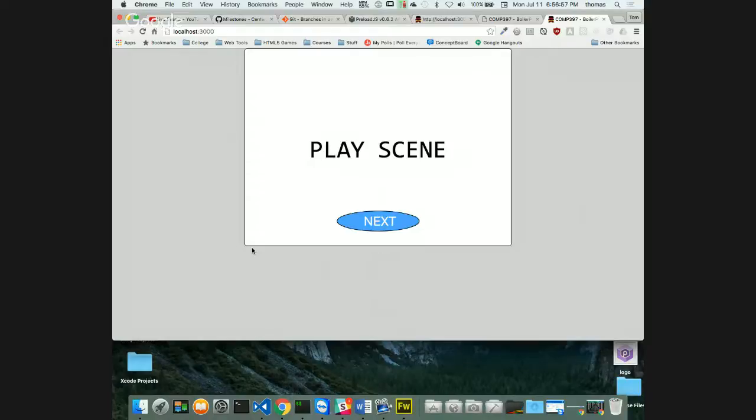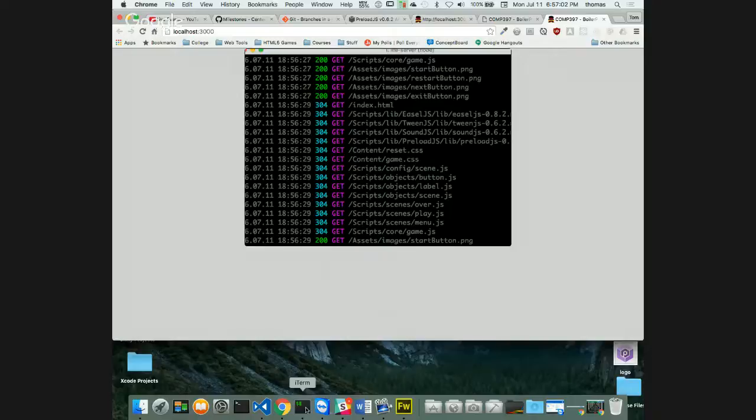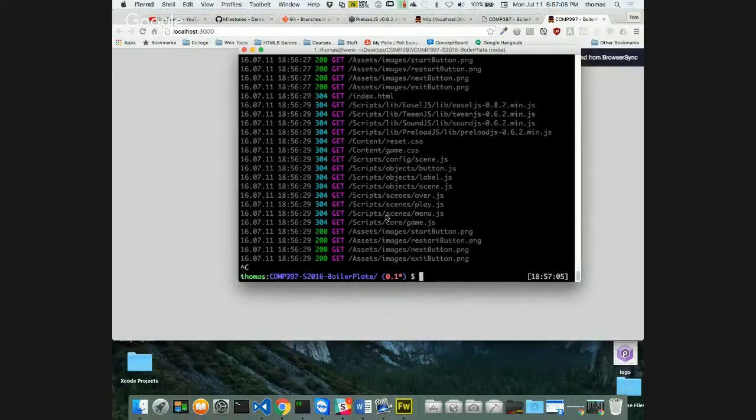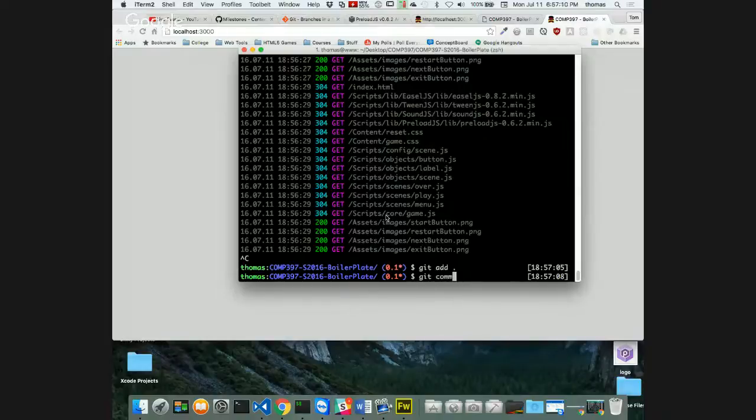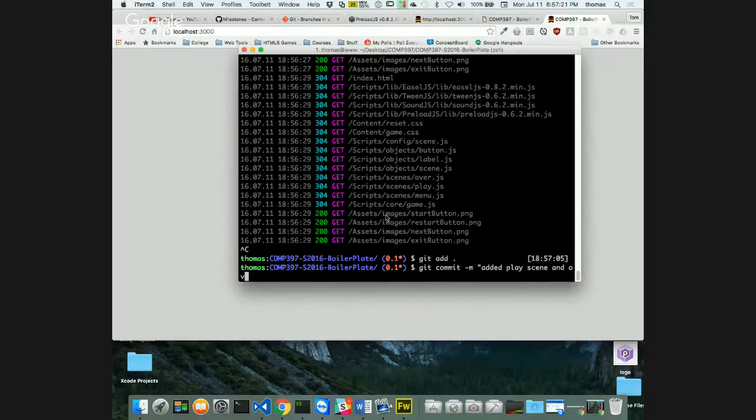So my state machine is pretty much done. Still a few changes I want to make, some enhancements I want to add in, but let's update my situation here. So let's stop this. I want to say git add dot, git commit minus m, and I'll say something like added play scene and over scene.